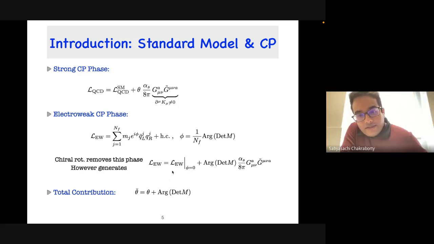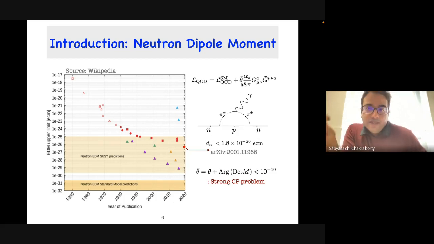So there are essentially two contributions. One, you extended the standard model with, and one from the quark mass matrices. And this I write as theta bar, which is the sum of these two terms: theta and the term coming out from the quark mass matrices. One would naively assume from order of magnitude estimation that this would be order 1. But if this is order 1, it can have major consequences. For example, it would generate a very large neutron electric dipole moment via this diagram.